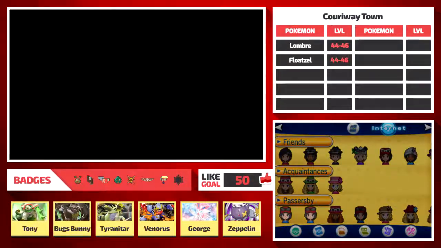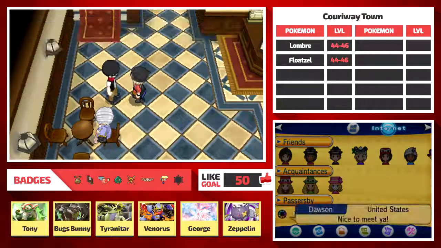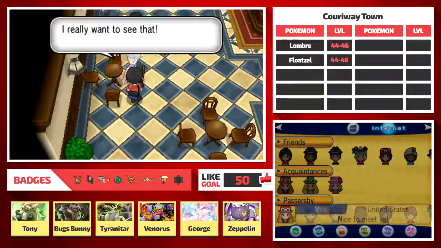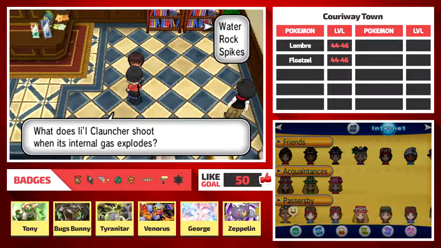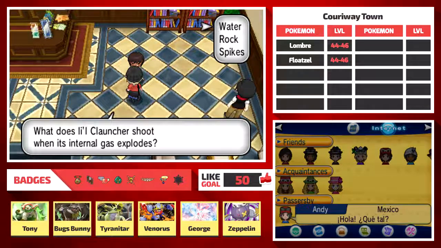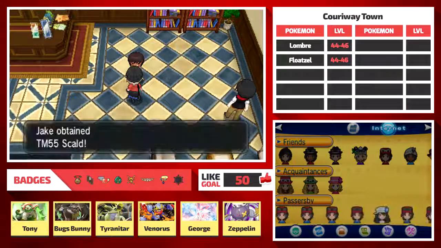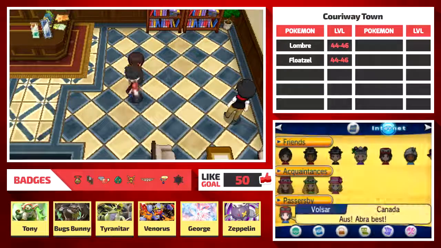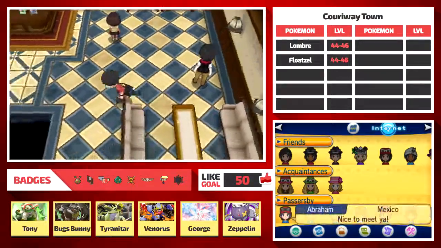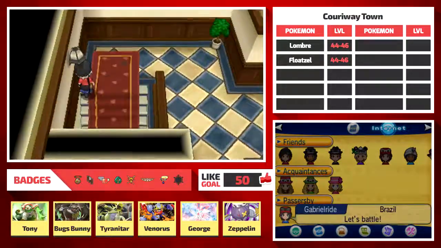What is in here? Is this another hotel? I feel like this is a hotel. Oh, yeah, I think we can get our last... What does a little Clauncher shoot when its internal gas explodes? I think it's rocks. No, what? Oh, it shoots water. Hey, TM55 Scald! That's such a good TM. This is such a stupid question, to be honest, but hey, I'm not gonna complain about any free TMs I'm getting here. I didn't even know you can get TM55 Scald there.